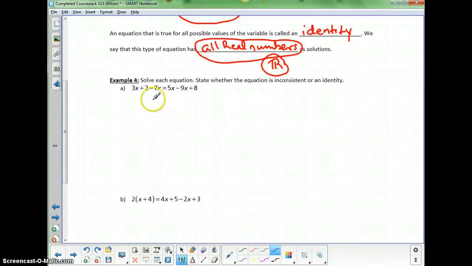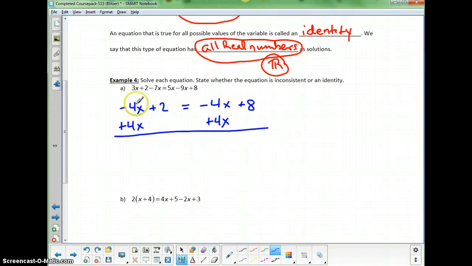So solve them like we normally would solve any equation, by combining like terms first. 3x minus 7x is negative 4x, just combining terms, plus 2, equals, I'm going to have negative 4x on the other side, plus 8. So just combine the like terms on the left-hand side and the right-hand side. Now we're going to get all the x's to the same side, and either way I go, I've got a negative 4x, so my next step would be to add 4x to both sides.